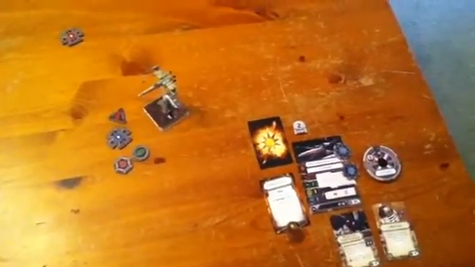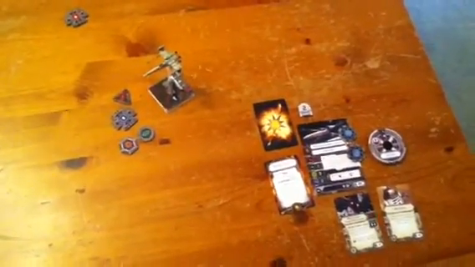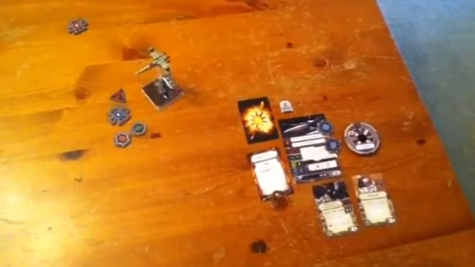They give you enough tokens of enough types, and they're varied enough in their looks that it's pretty easy to make sure that you're always keeping track of everything you're meant to keep track of without having to turn around and consult the rule book.